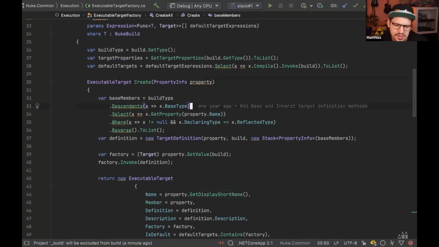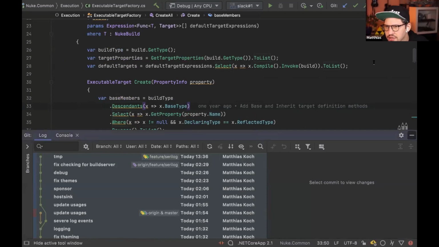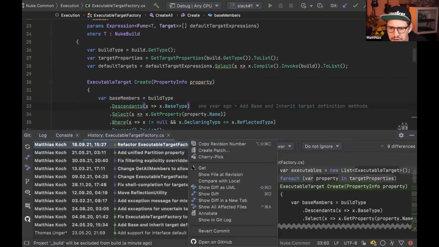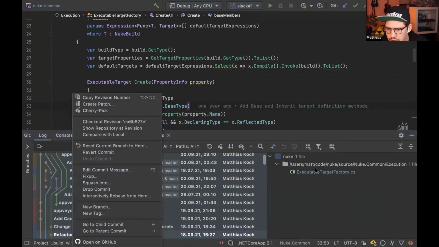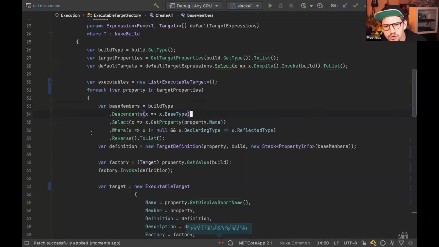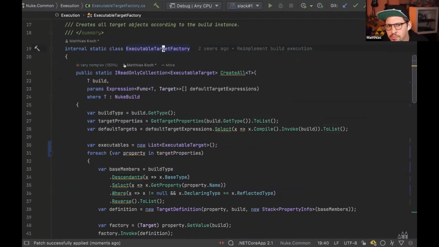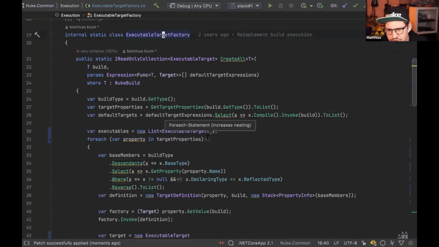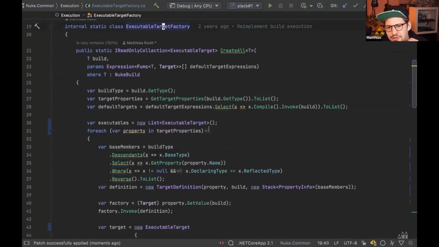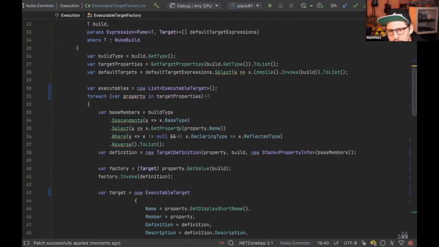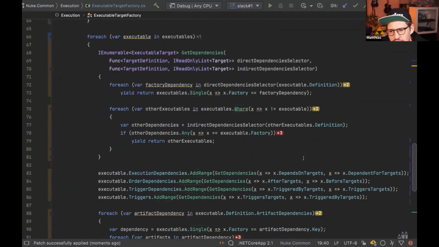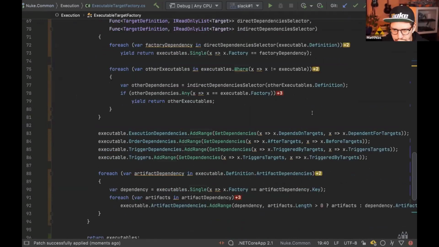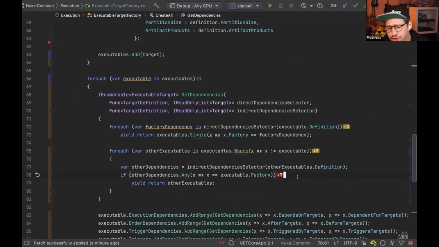But this here was a good example, because, and I will just quickly see if I can get to the last stage after I refactored that stuff. So I had this particular commit, and I can say revert selected changes, just to show you how it looked before. And this is telling me, again, very complex. And when I actually click that item here, what happens is that I see these little hints up here appear, and they tell you which part of your code is the most impactful in terms of complexity. And then you can make kind of educated decisions. What should be refactored? What should be extracted to a new method? And then your code looks much better, usually.